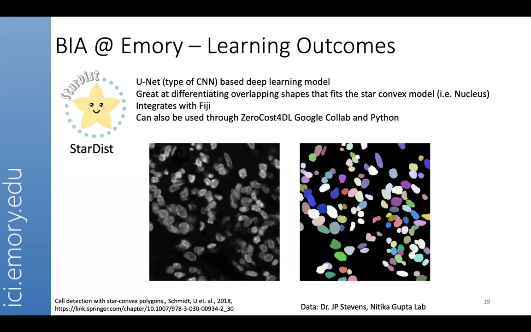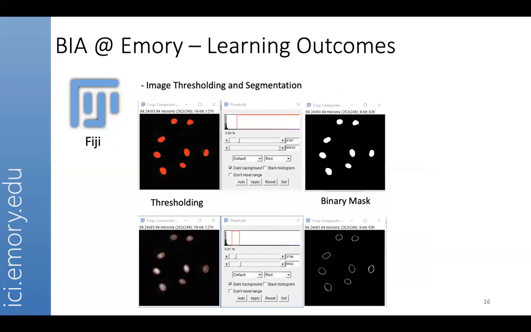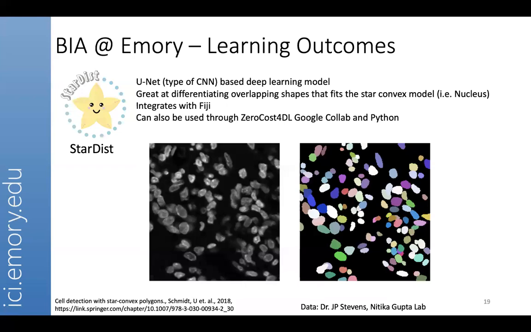segment the nuclei. So for example, early on here, these nuclei are very easy to segment using Fiji because they are spatially separated from one another. But if you look at these nuclei, for example, if you are using tissues, right? These nuclei are very connected to one another, and it becomes a problem to segment them using Fiji. And this is exactly where deep learning models such as StarDist come into the picture.